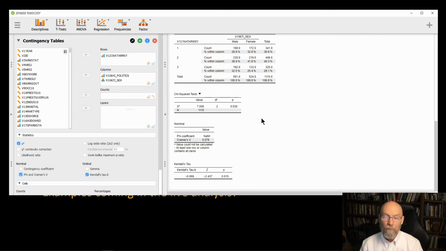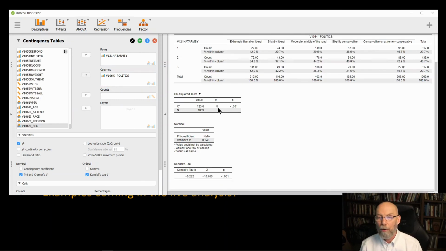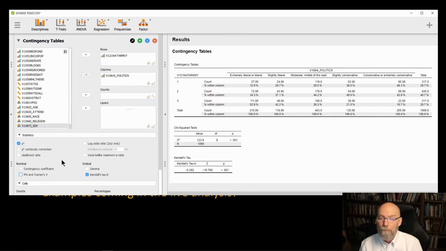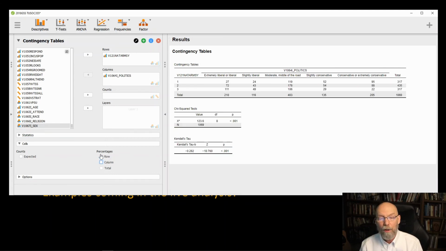Okay. So once you've done this, let me actually show one last thing. We've done this correctly. Let's get rid of the sex variable. Let's just work with the political view one for a moment. Now let me do something wrong and show you what happens when I do something wrong. Instead of using percentages in the categories of the independent variable, I'm going to percentage within the rows.